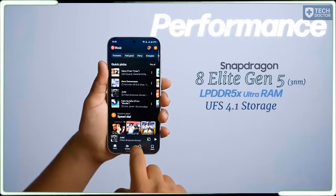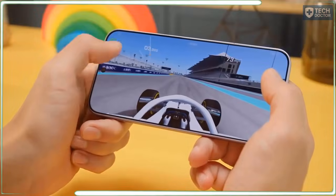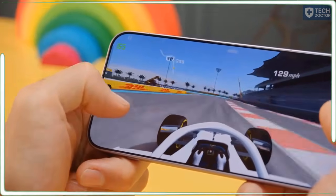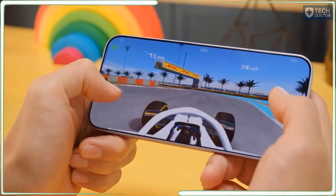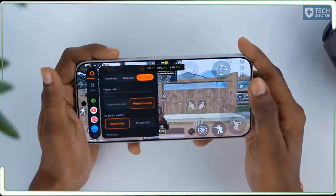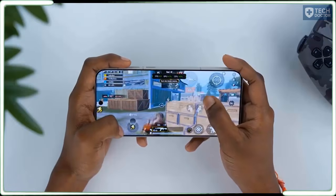Despite being one of the last major phone releases of the year, the OnePlus 15 has the distinction of being the first to showcase the power of the Snapdragon 8 Elite Gen 5 chipset. Not surprisingly, synthetic benchmark tests prove it's a beast with Geekbench 6 single and multi-core scores of 3618 and 11,116 respectively.